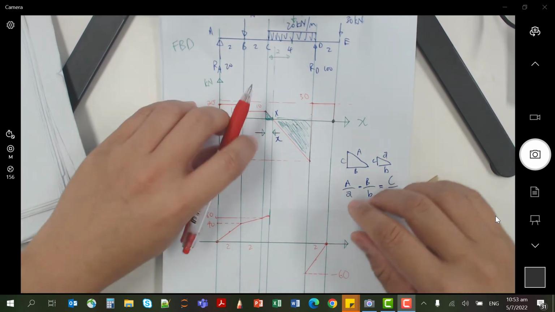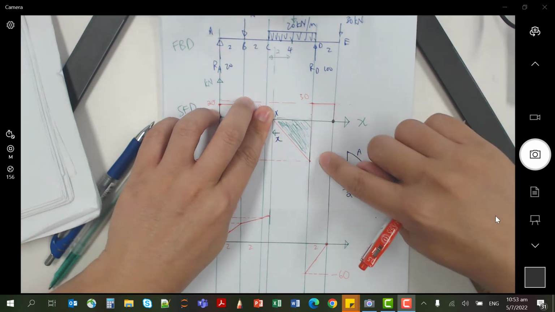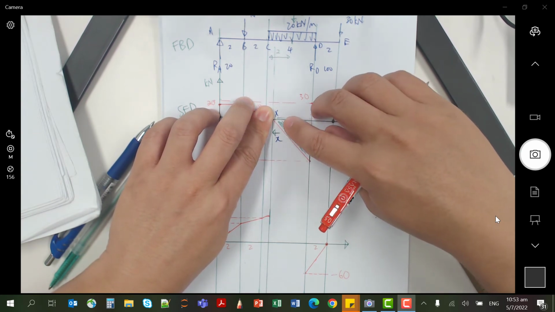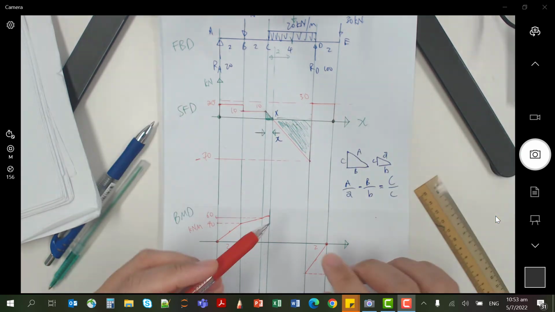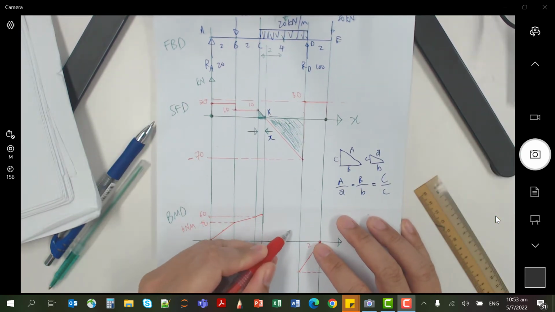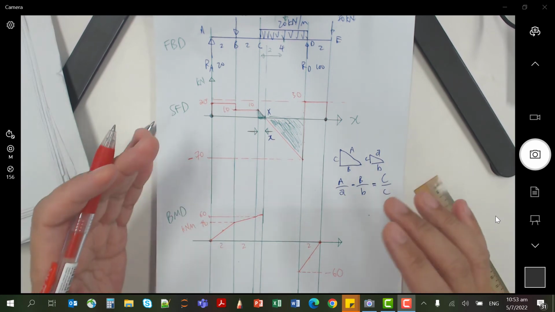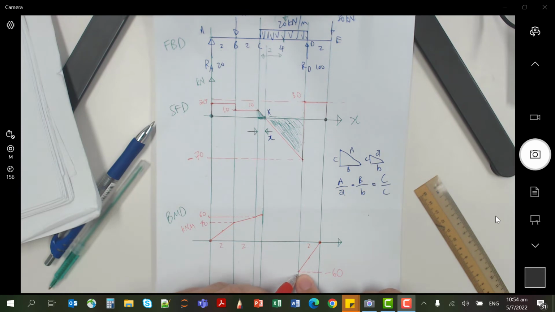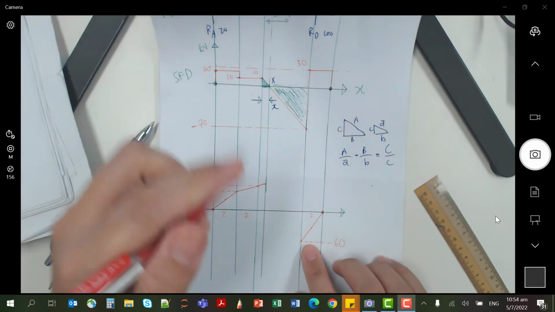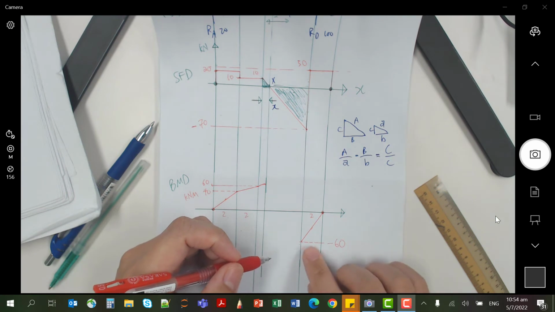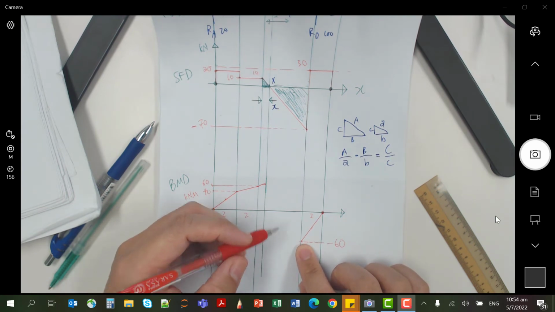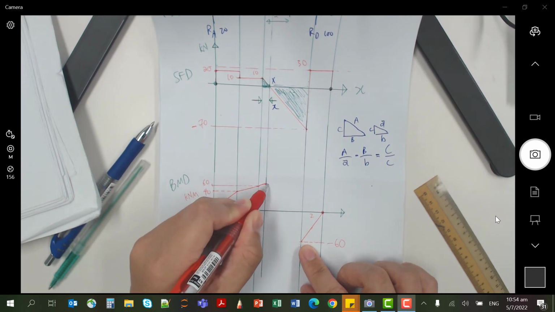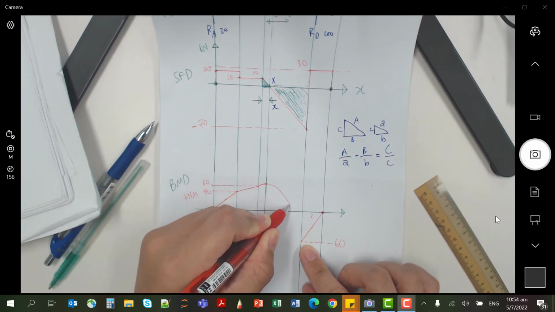Now let's look at the negative shear side. The value is going to increase more and more, I mean, we get more and more negative. So it means it is going to be a curve here, and it's going to get steeper and steeper, sloping down, more and more sloping downwards until it reaches this point. So how does it look? Again, this one is from the peak, so it's going to gradually get more and more steeper, sloping downwards.